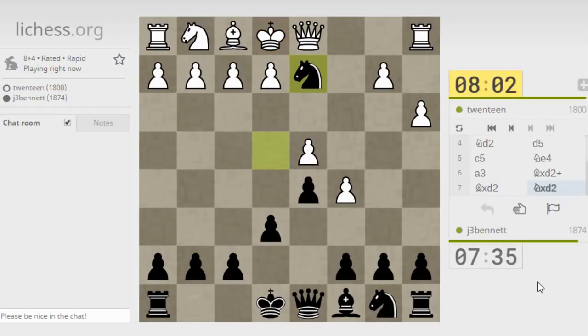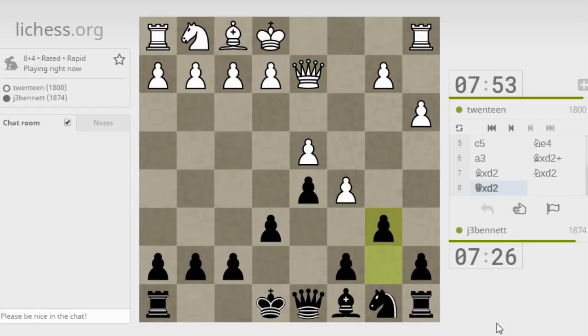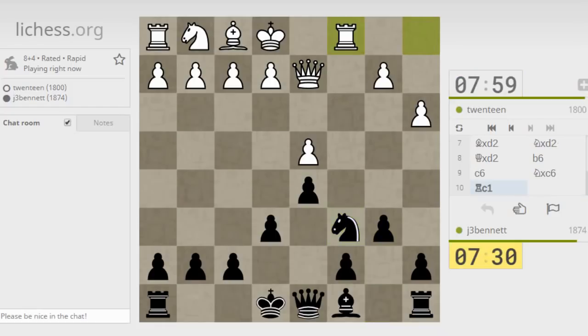Okay, so we got rid of his problem bishop, his London bishop. And now what? Yeah, let's try to undermine his pawns here and... okay. So he's someone who doesn't believe in thinking.